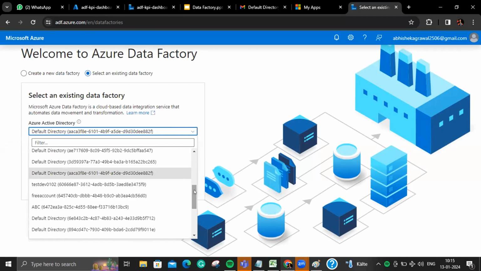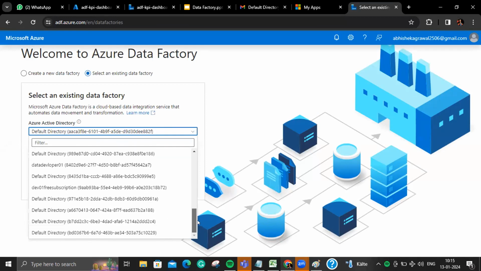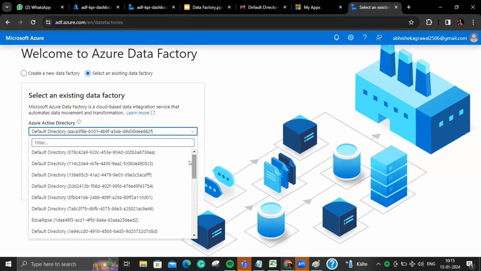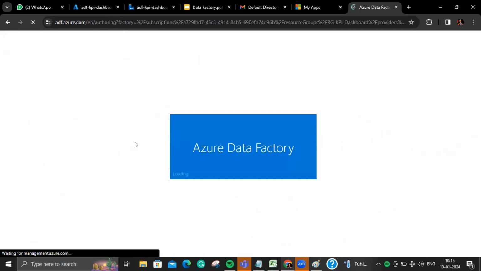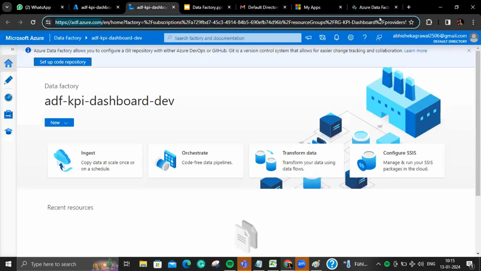So here you can go to that particular window of Entra ID. You can see what this ID is and then select that tenant. I have multiple tenants, so it's showing all the tenants to me. But you can just see in which tenant we are working, select that over here and hit continue. So here it is already selected. If I click continue, I will go to that particular data factory. So this is how you can also log in.